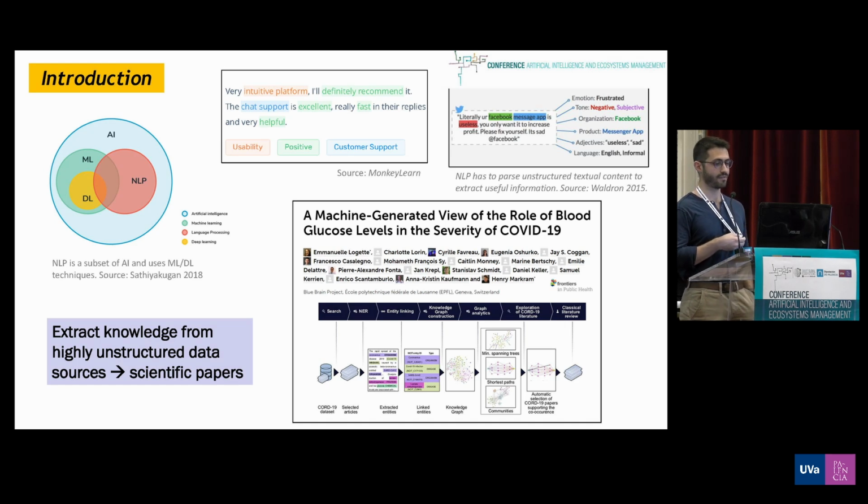And we got this idea from this paper you have there, which uncovered unexpected roles of blood glucose levels in the severity of symptoms of COVID. And they achieved this not by analyzing the data, not by analyzing the results. They did this by analyzing the manuscripts, the texts themselves. So we were thinking, okay, maybe in the literature of plant pathology there are already some hints that are hidden that we are not aware about, but likely there are machine learning tools that nowadays can understand texts and can uncover relationships within the text itself, not in the data.